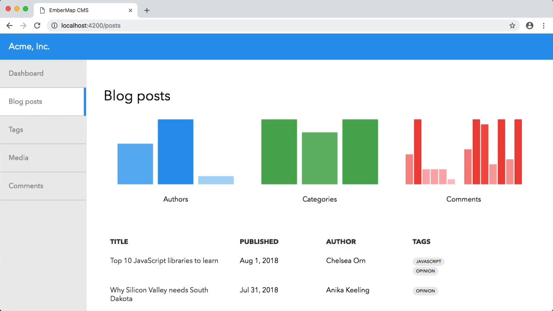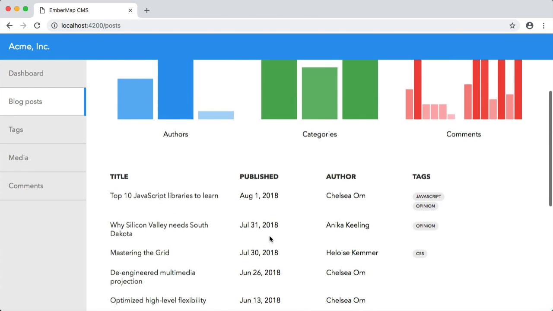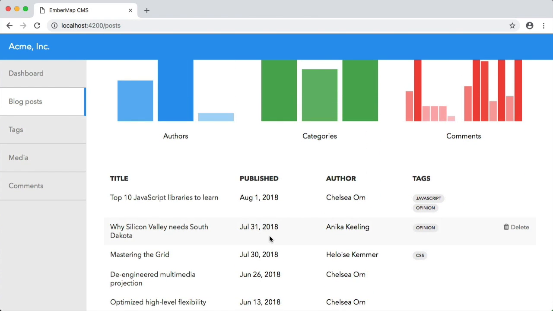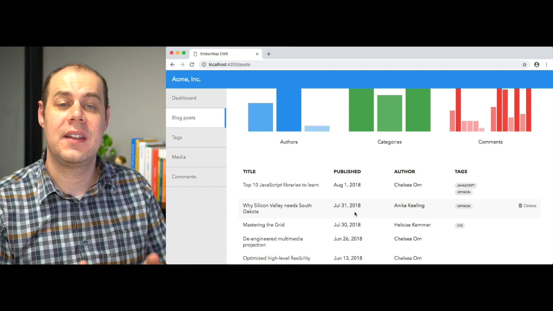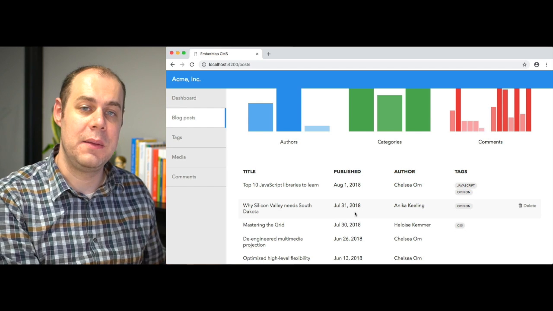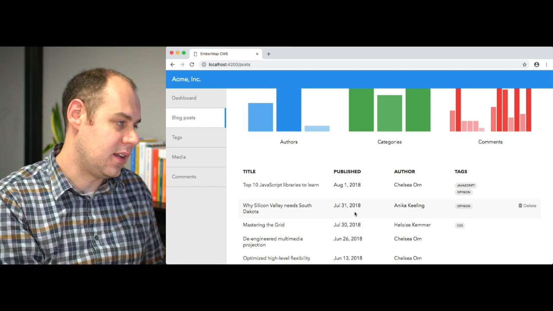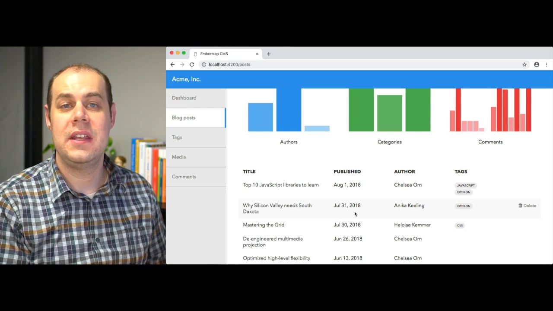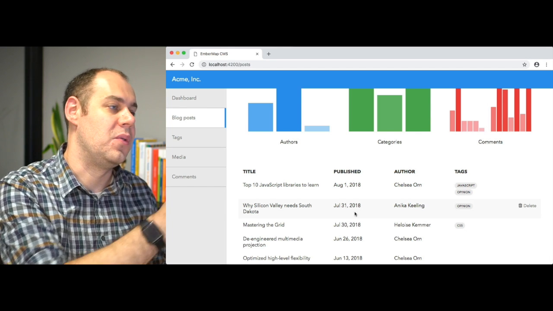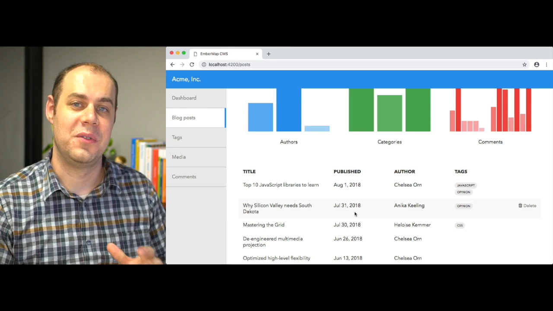Today, I want to add keyboard navigation to this application. Here we have a list of blog posts. And right now, to navigate to these blog posts, you have to scroll through them, you have to click on them. And I want the focus of today's video to be adding keyboard navigation to this list. And the idea being, with a few keystrokes, I should be able to navigate to any one of these blog posts. So let's get started.